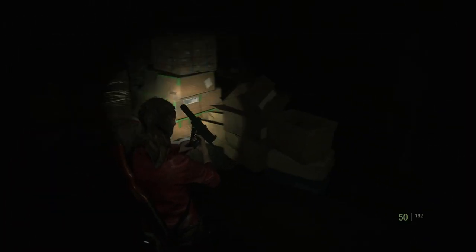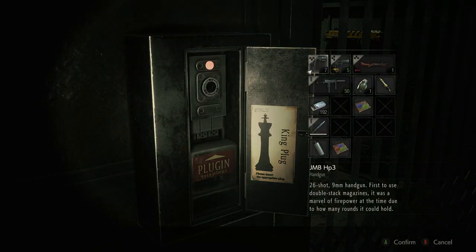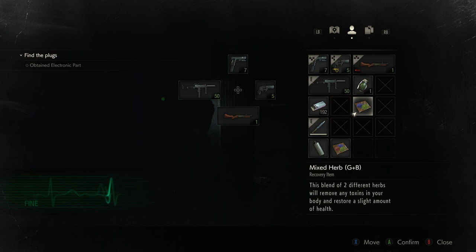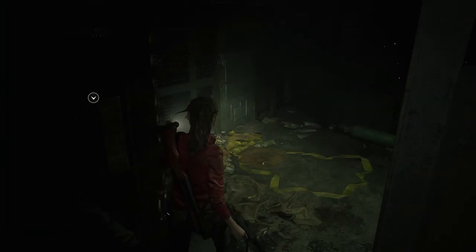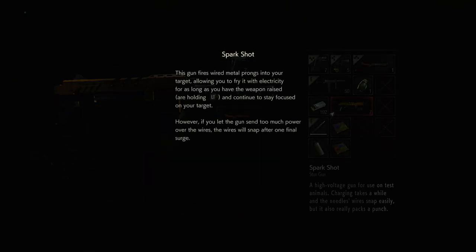Okay. So, now we can go here, put the king plug in. This. Pick this up. The spark shot umbrella says on it: This gun fires wired metal prongs into your target, allowing you to fry it with electricity for as long as you have the weapon raised, so it's a taser.